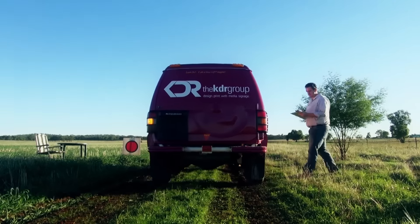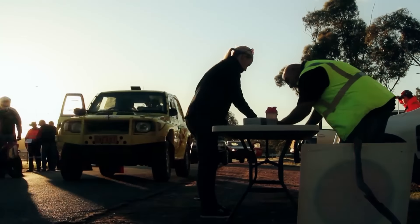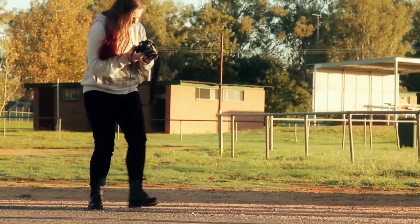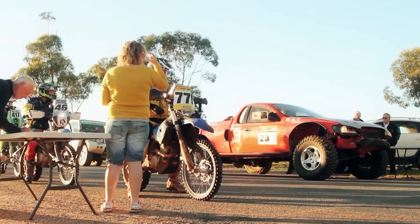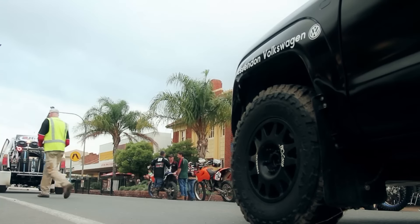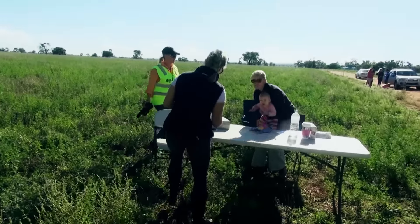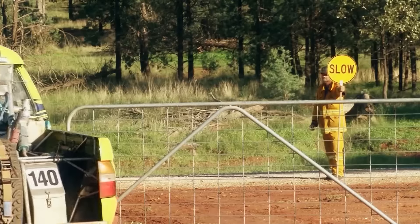Access for four-wheel driving and access for races is a big concern right across Australia, so we're very fortunate to have 51 landowners this year who have put their properties up. Those guys go out of their way completely to help this event take place — they let us go in and tear up their country and make a mess of everything. They cooperate so well with regards to getting stock and fences, gates being opened, and preparing their properties for the whole duration of the weekend.